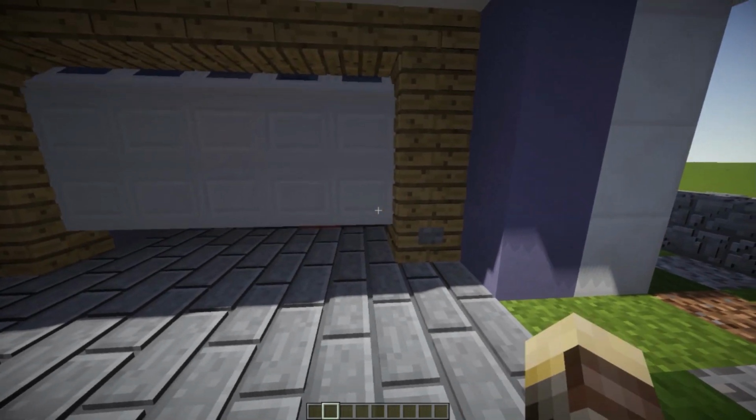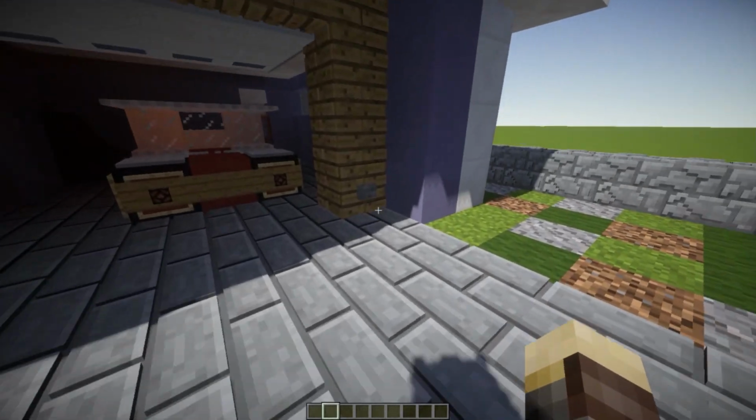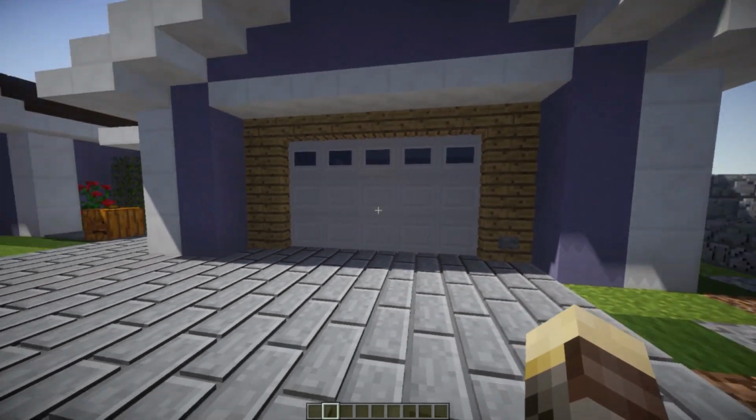Alright, let's open up the garage. Wow, this thing is so cool. Look at that. It's a working garage door, man. That is so freaking insane.